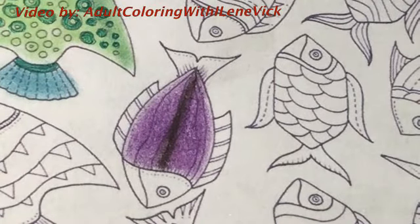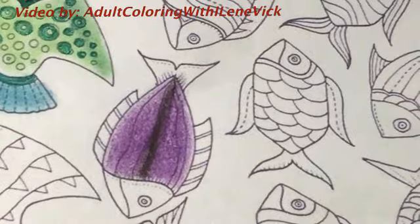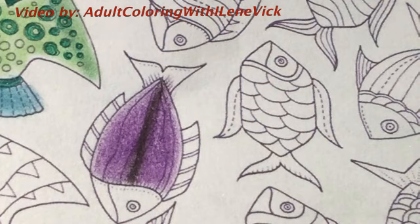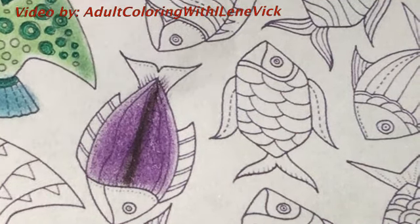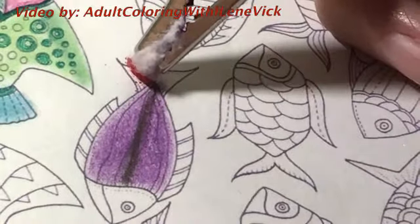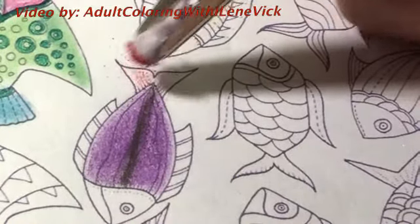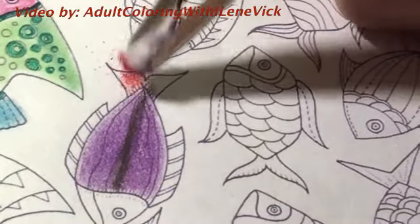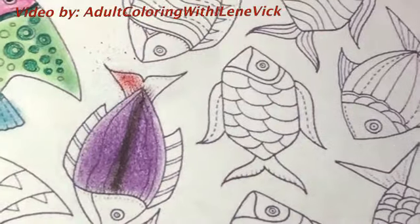Okay, now I'm going to switch the tip on my cotton. Because again, when you have one ball, you can do two colors. And I want to do that tail. Now, this tail is going to be a little touchy. We'll see if I can do that neatly. You know, and if not, that's where you switch to your pencils. That's fine. Look at that.